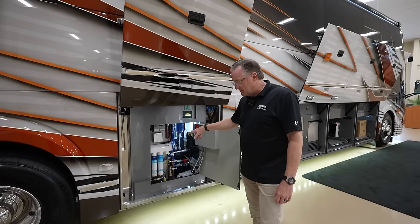It's interesting, I see some of the blog stuff that's out there on coaches that people have gone aftermarket and done lithium ion battery installations and how they say, wow, this has been working so well. And it's interesting when I see reports that they drove X amount of time down the road, like 6 hours, and they see 1 or 2% increase on their state of charge. I mean, we go from a 20% state of charge to 100% state of charge on two massive battery banks in 2.5 hours of driving. So, I mean, we are pumping a lot of energy back into these battery banks, and there's a lot of energy that we can take out.